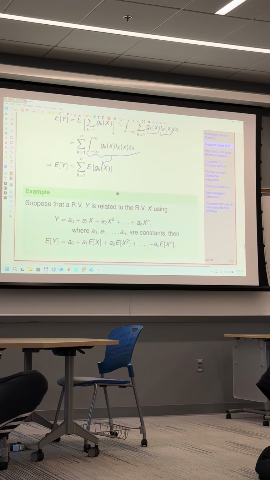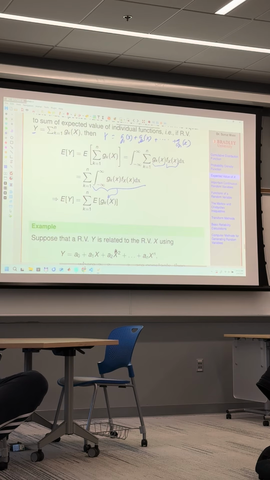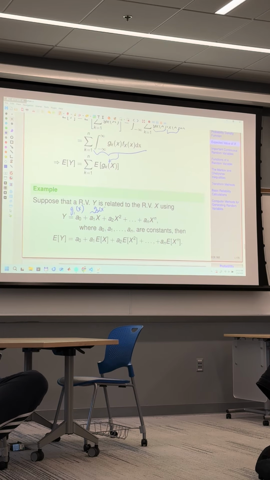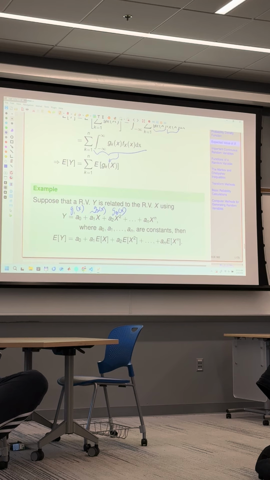So in the exam, I'm not going to give you this formula, this sort of problem, but you will be making use of this formula to solve numerical problems. So there will be direct use of this formula. You have this is one function, g1 of x. This is g2 of x. This is g3 of x. Okay. So expectation of the summation of these functions is going to be the summation of expectation of individual functions. You just pass this expectation operator.